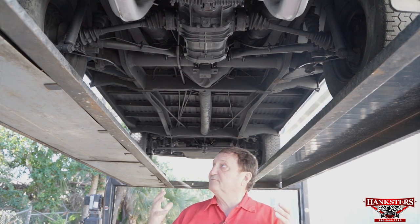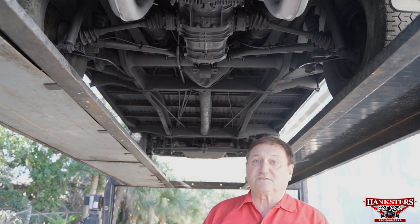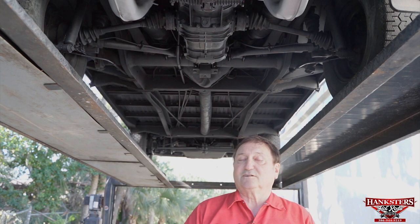We make a good, valid effort to show you everything we can on these vehicles — cosmetically, engine compartment, undercarriage — just everything. We really encourage everyone to take a run down. We can put this up on a rack, you can stand underneath here with me, and we can go over everything together. We can drive the vehicle and walk around it together — I'd be proud to show you the vehicle in person. A lot of things that I see and accept as being over the top and just as nice as it could possibly be may not be that degree to someone else. But I think I'm pretty picky. So take a run down — Hanksters, Daytona Beach, Florida — and we'll show you everything we have.